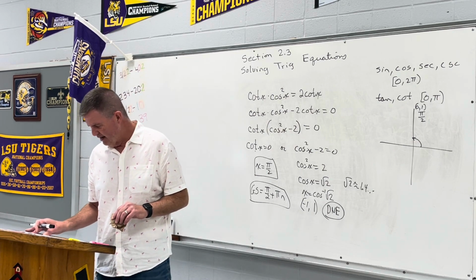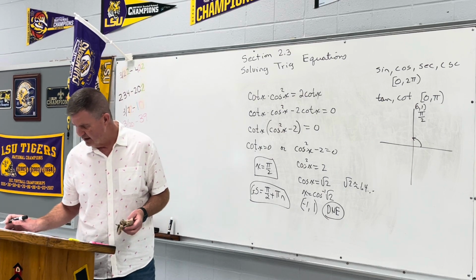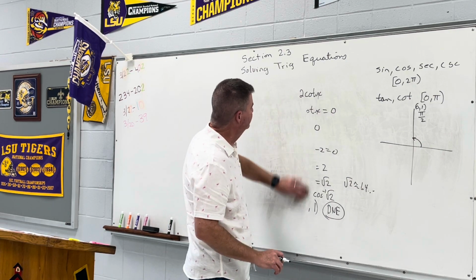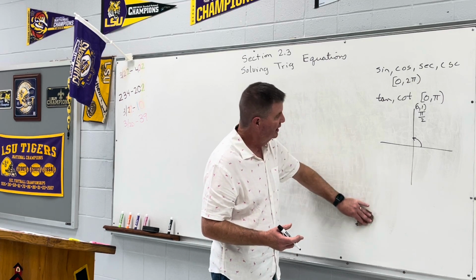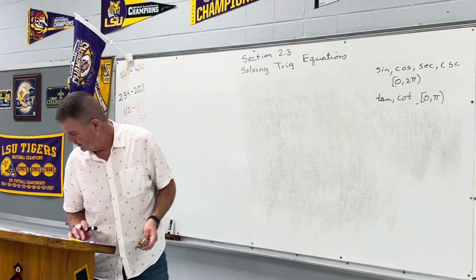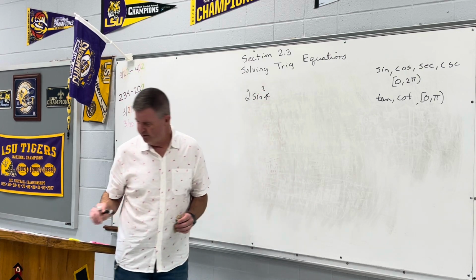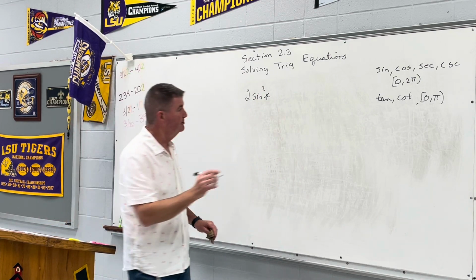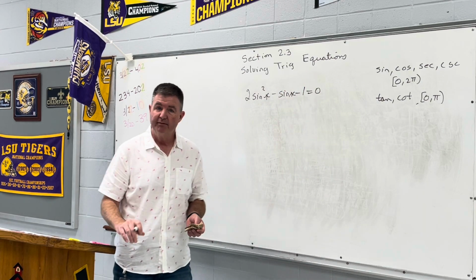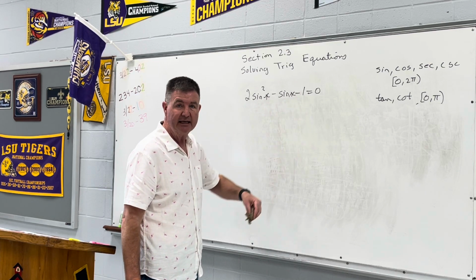All right, now we have example number 4. And example number 4 asks just a little bit different. It's one that we may have to also factor, but not factor out like we did here. Factor more like we do when we have trinomials, because it is a trinomial. So I have 2 sine squared x minus sine x minus 1 equals 0. It's already zero ruled for us. It is a trinomial, meaning 3 things, and it looks like it can be factored.